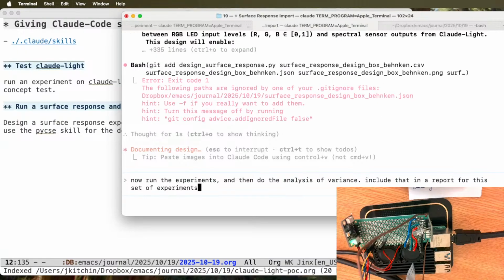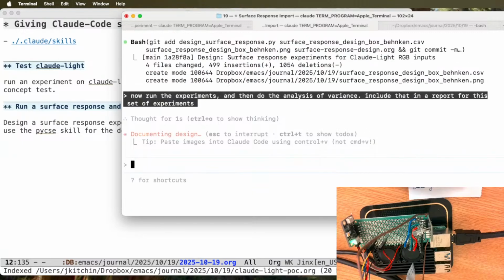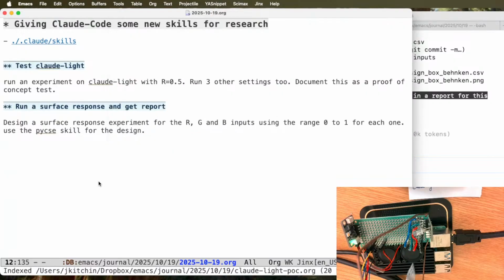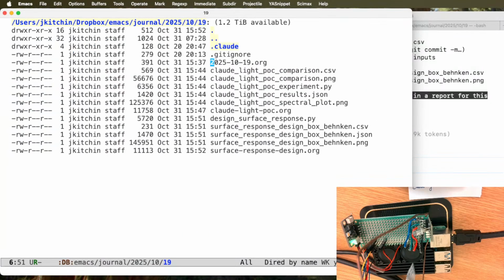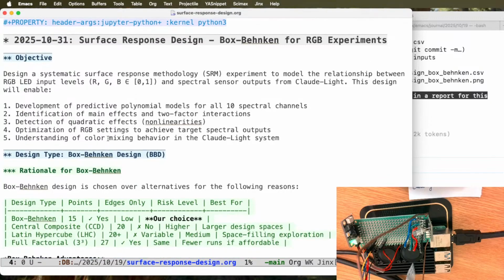Okay. While that's chugging along, let's see what we get over here. We have the objective, design, surface response.